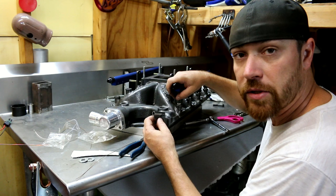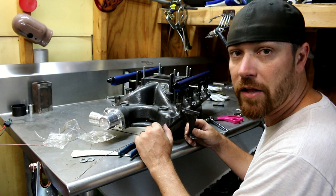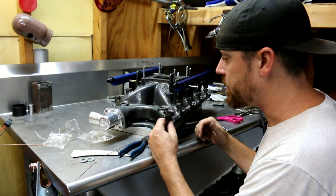This intake, I actually bought it the way that it is. Not a very good design. I probably should have just went ahead and bought another one because it's more trouble than it's worth. Might have to go through and plug these upper injector ports. Probably just tap them and then put in like a pipe thread plug or something. And then I gotta fix all this stuff that I'm fixing right now, and so it's really just a pain. But I got it, and hopefully it won't be too bad.